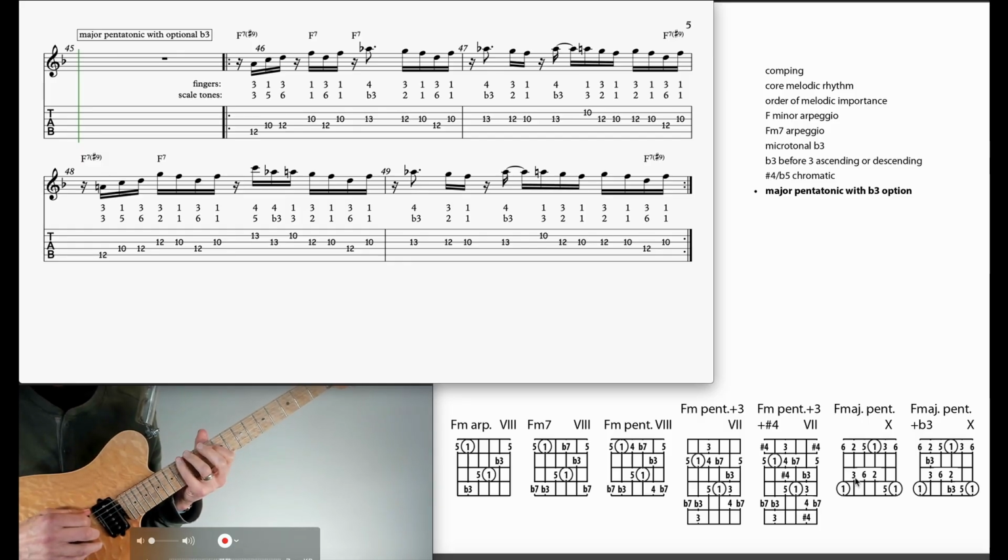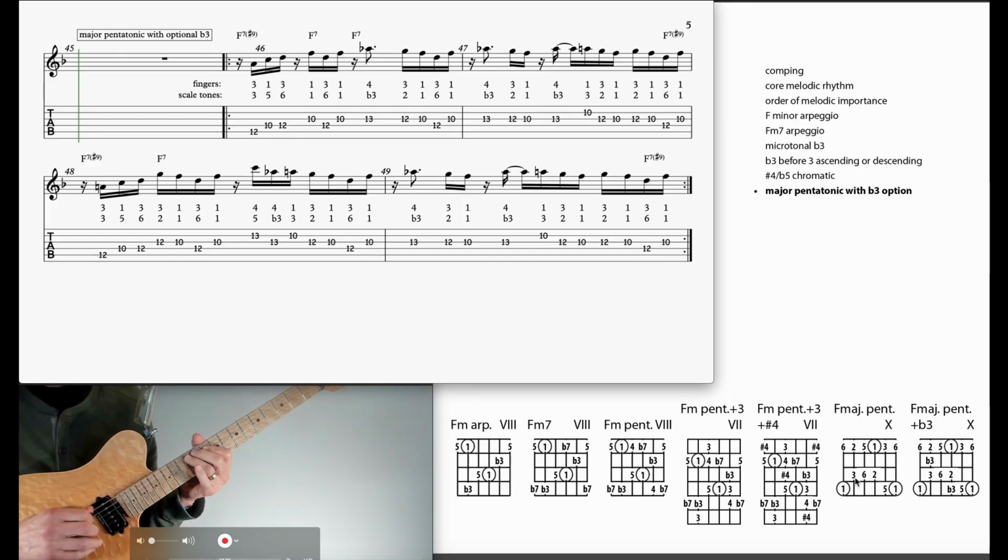There's F major pentatonic 1, 2, 3, 5, 6 with flat 3 instead, or with both using the flat 3 as a passing chromatic 1, 2, flat 3, 3, more properly called sharp 2, 1, 2, sharp 2, 3, 5, 6, 1, and descending 1, 6, 5, 3, flat 3, 2, 1.